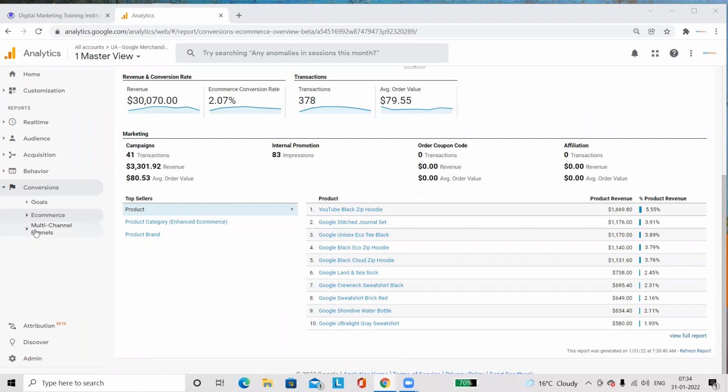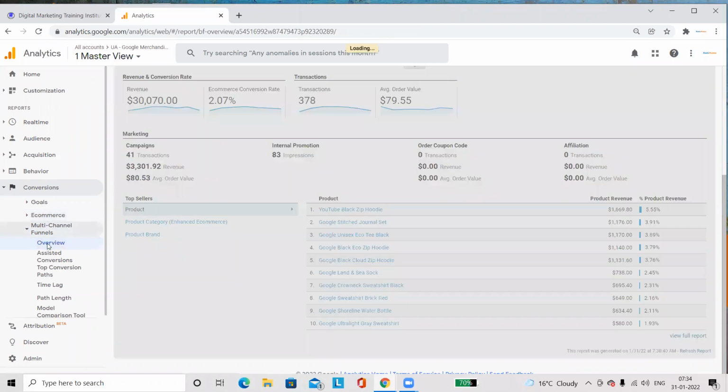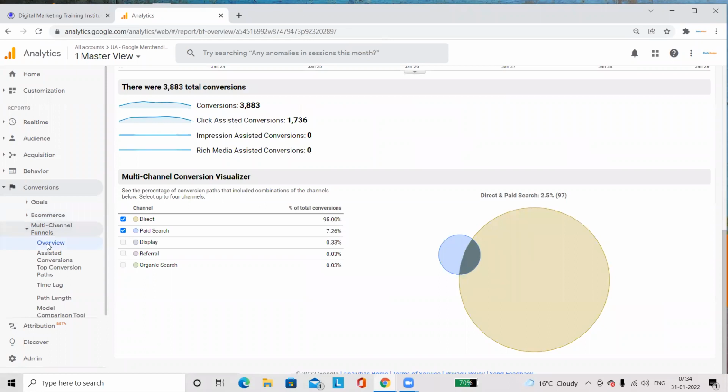So this is a section here in multi-channel funnel. That means what all things are happening for different sections. If I go here in the overview part, different sections are there. Like people came directly, people went for paid ad related things. So what all places are there from where they came from? They made the goal, all those things will be categorized. Why? Because we have different options to make people come into the website. One is the organic part, one is the paid result, one is social media, or the referral links. So different ways are there where people can come into your website.